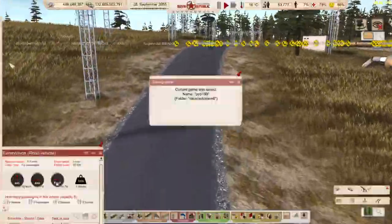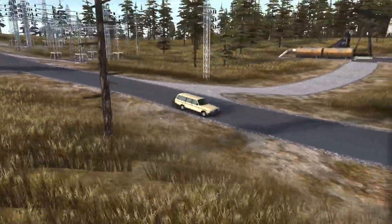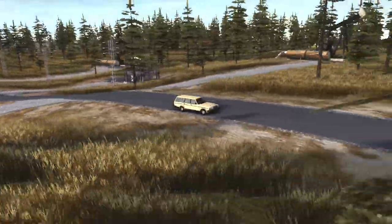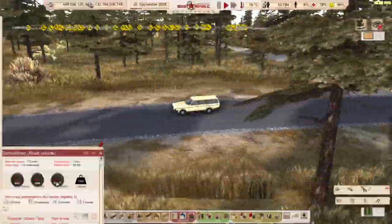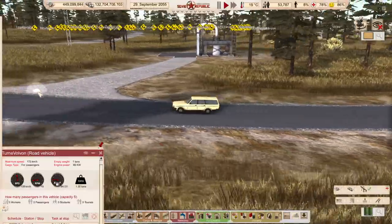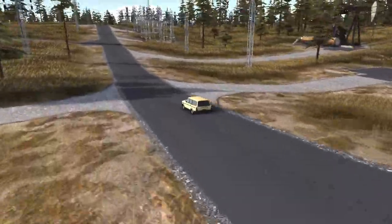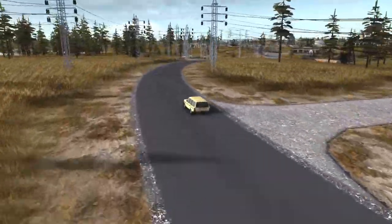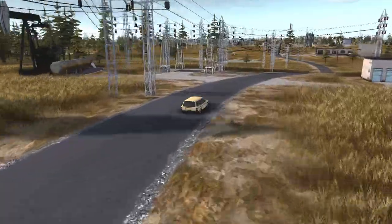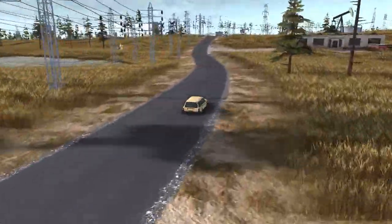I wonder how long this tour will last. How much fuel do we have? 93 liters left — that's more than this car actually has in reality; you could get them with a 70-litre tank or something. But it works differently in the Soviet Republic. Now I realise I need to refuel. I think there is a fuel station down here by the little complex of construction offices — it shouldn't be too far away. But there may well be spots on the map where it simply is too far away.